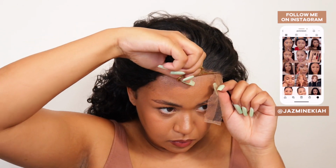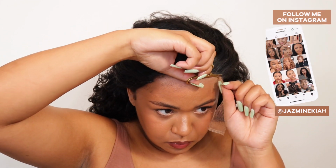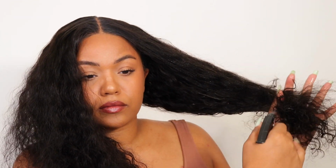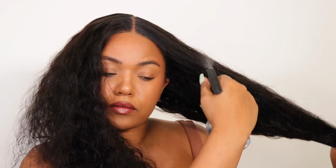And now I'm just spraying the hair with some water. I really love the curls on this wig. They're so pretty, so natural looking, and I feel like it's the perfect summer curl pattern.